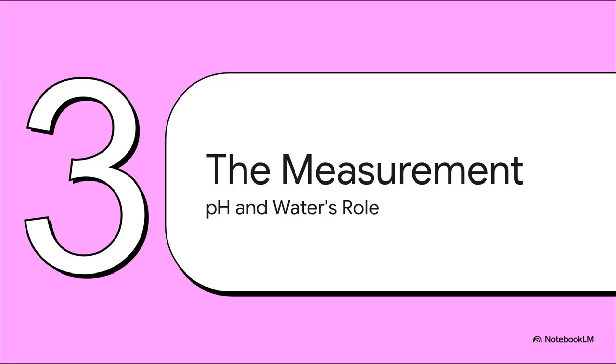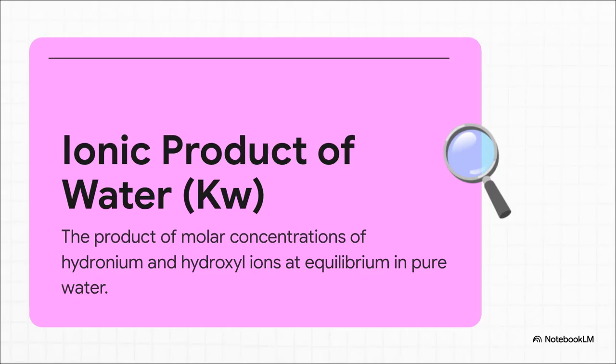So we've been talking all about the strength of acids and bases, but how do we actually measure this in a consistent way? Well, the answer, believe it or not, comes from the most common liquid there is, water. Yep, pure water is actually a super weak electrolyte, and it's water's own special properties that give us the entire pH scale. See, water has this really neat trick called self-ionization. Basically, one water molecule can pass a proton to another one, and you end up with a hydronium ion and a hydroxide ion.